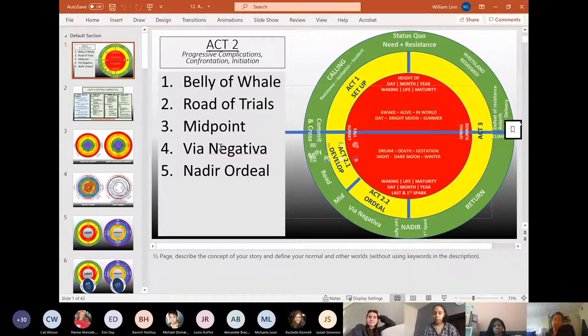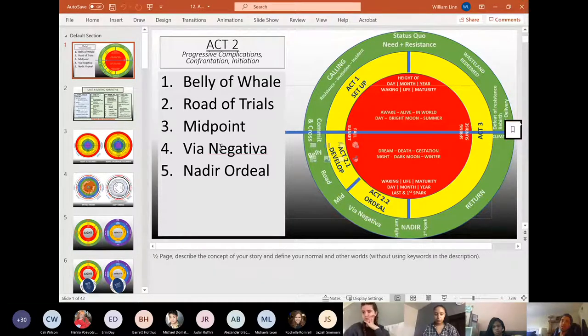And today, after doing Act 1 last week, we looked at starting in the status quo, resisting change, pulling our character out of the status quo, starting to break our world's status quo, cracking it a little bit with an inciting incident, calling our character onto an adventure, into their own transformation. Of course, the character is resistant to change, resistant to the adventure, afraid to go, refuses the call, and then eventually we'll find some sort of overcoming, some resilience inside of themselves. Maybe it's a mentor, maybe it's a lightsaber, some kind of supernatural aid that encourages the hero to believe that they can pursue the journey. And then they cross the threshold.